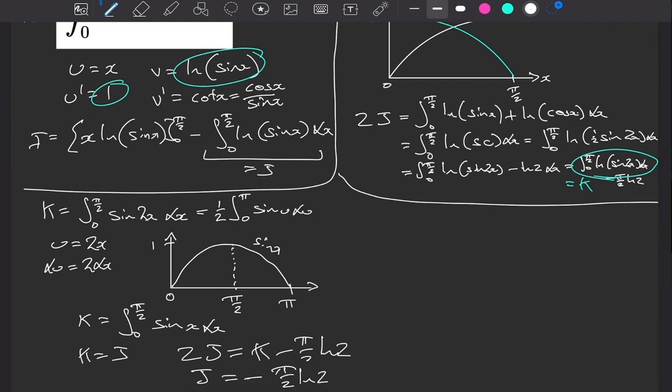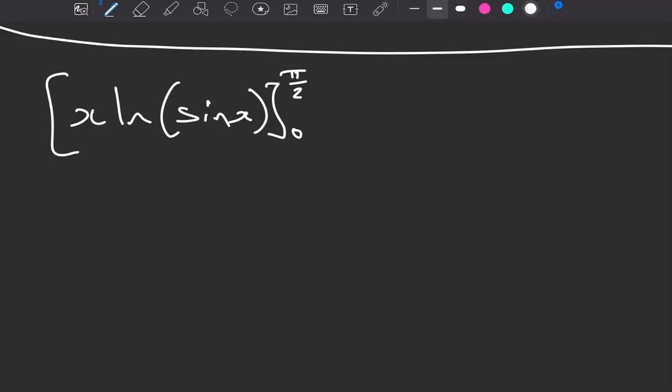This leads us nicely on to the next part, which is to figure out what this original bit equals. So part 4, we'll plug in pi on 2, and we'll get sine of pi on 2, which is 1. Natural log of 1 is 0. 0 times x is 0. Nice and simple. When we plug in 0 though, we're going to have sine of 0, which is 0, and the natural log of 0 is undefined. So we need to think about this as being the limit, and we'll have negative because it's the pi on 2 take away the 0, like when we plug those numbers in.